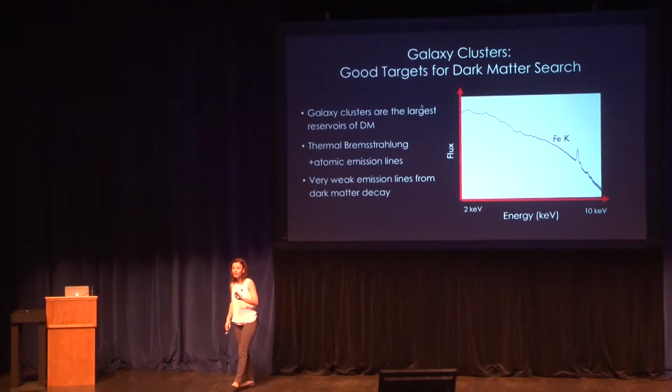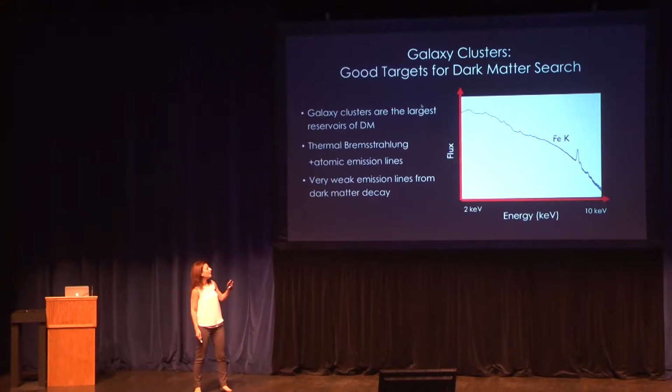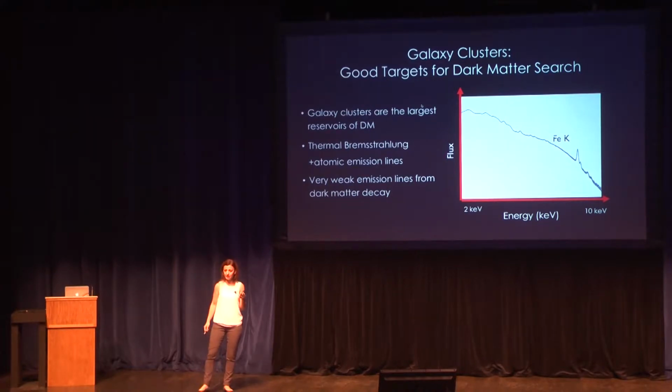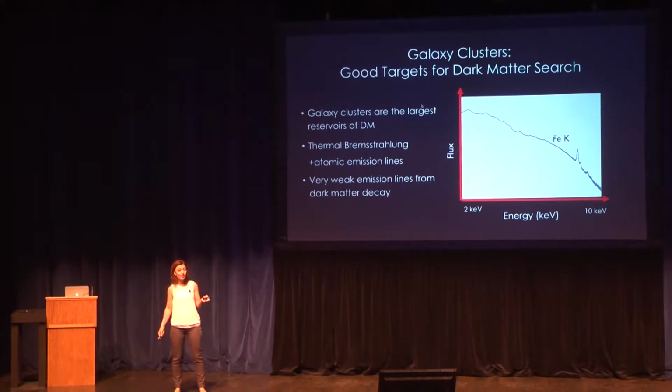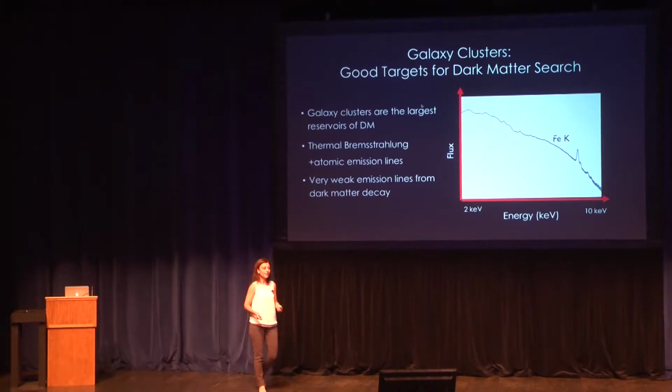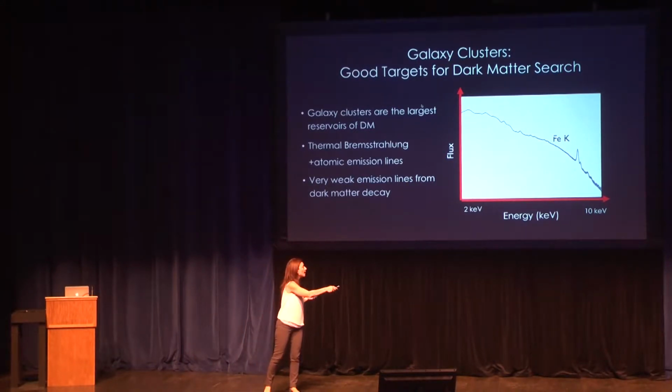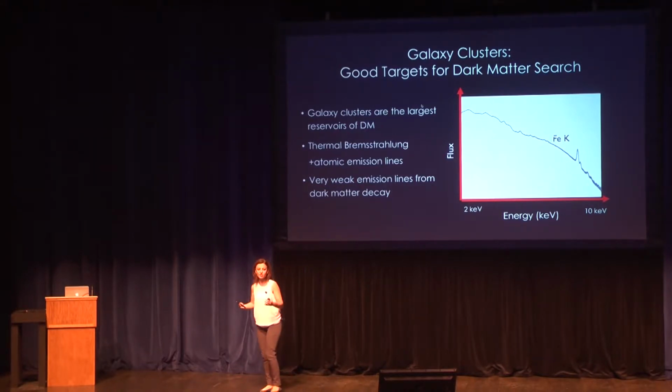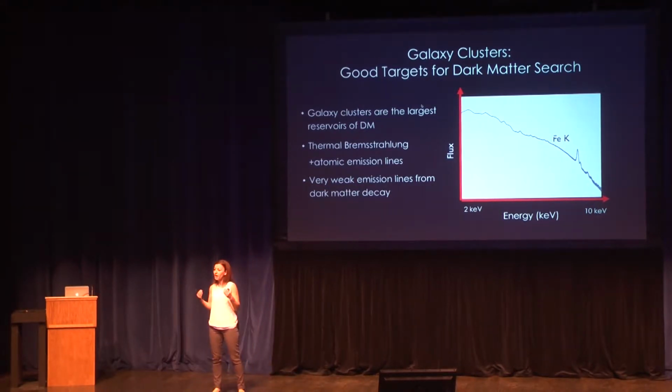It's a very well-calculated theoretical spectrum. And the K-shell and L-shell transitions are well studied in the lab, so we know what to expect from this kind of plasma. We have been observing these objects since the 1970s, when we launched the first X-ray telescope. So there are no surprises, and it made sense to go after these guys. What we are looking for is basically an emission line like this one, but much fainter than that one, which could be produced by decaying dark matter particles.